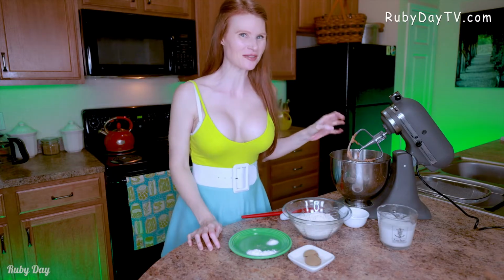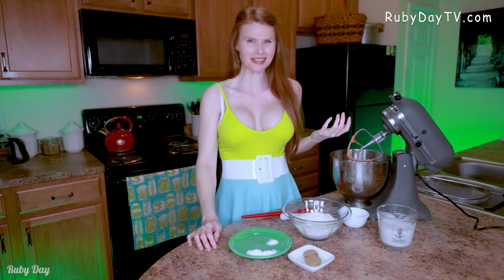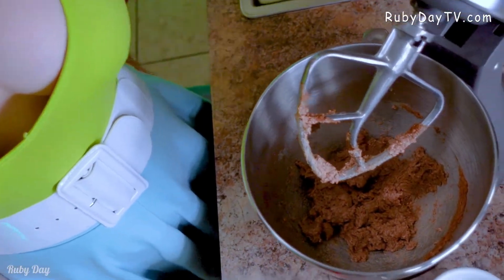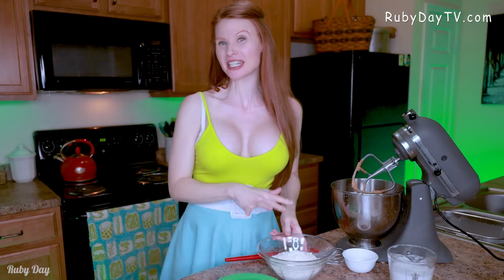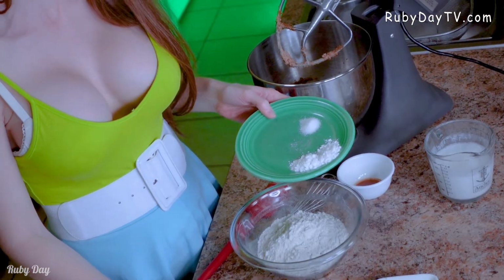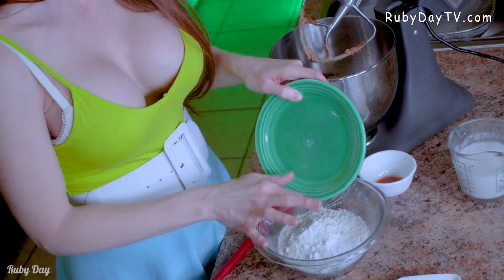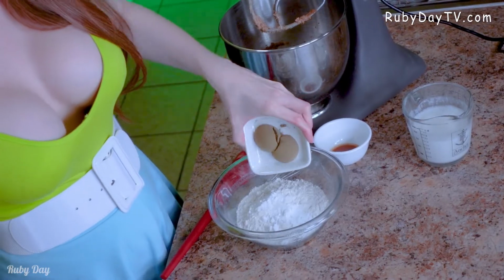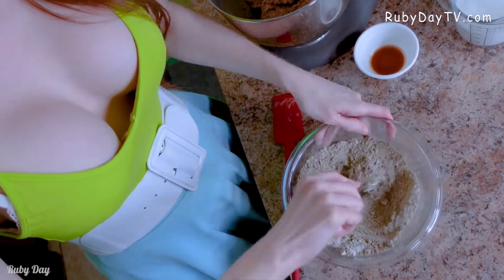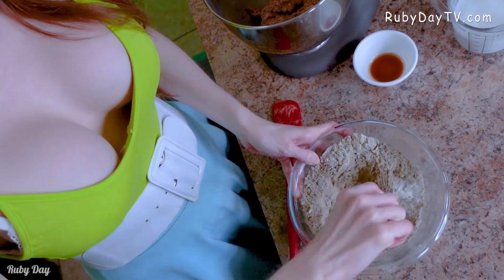So now that we have that sugar and butter really nicely whipped up, which means we've just pumped a lot of air into it, which is gonna make that pound cake really light and fluffy. We're gonna take 2 cups of all-purpose flour, 1½ teaspoons of baking powder, 1/4 teaspoon of salt, and 2 tablespoons of matcha powder, and put it all together. Whisk it together. You can sift it too, but a whisk works just fine. Just get it nicely blended.